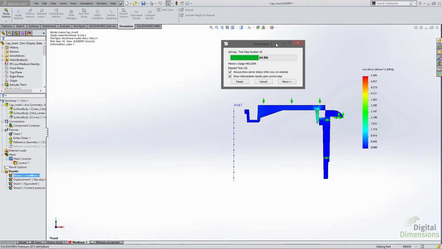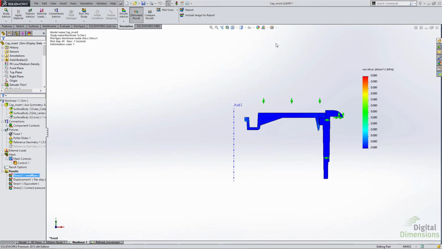So the importance of this is we can see the development of our results. Before, we had to wait until we reached 100% to look at results and then readjust our constraints, reevaluate our setup. Now we can go in, and as soon as we see some intermediate results, we can see where our study is going, and we can stop the study prematurely, adjust, hit run again without having to wait the full 100%. Again, saving potentially an immense amount of time when running your nonlinear studies.